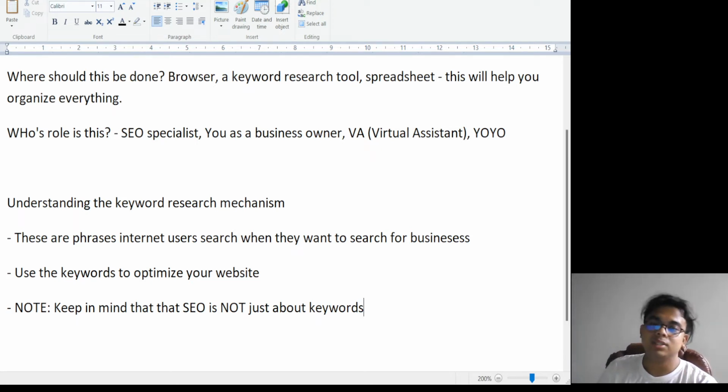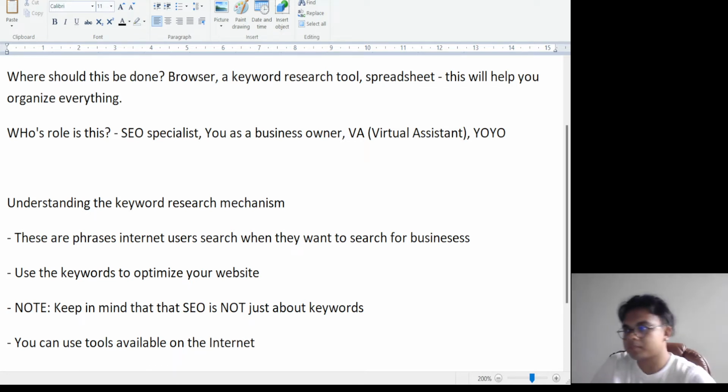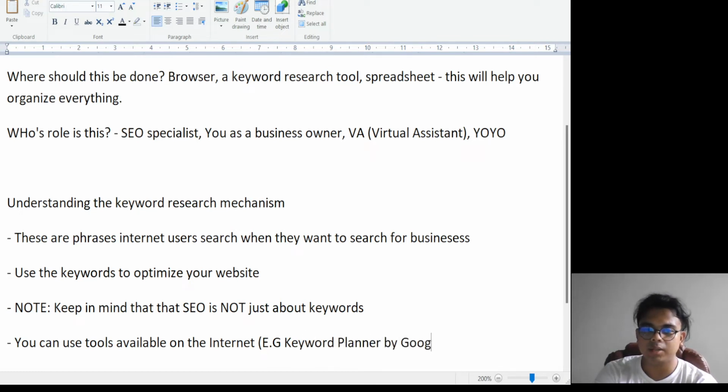Keyword research can be performed using a lot of tools. You can use tools available on the internet, and you can use Google's Keyword Planner. Actually, this is the top choice for SEO personnel. Keyword Planner is owned by Google.